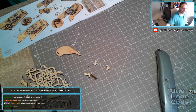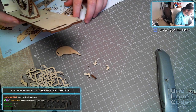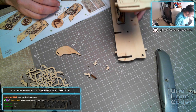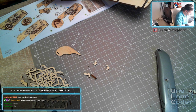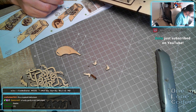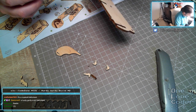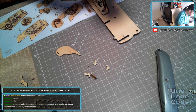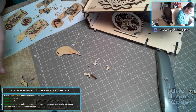What are we making? Yes, as the chat says, it's a hurdy-gurdy. That might not necessarily help many people that ask that question, because I must confess I didn't know what a hurdy-gurdy was straight away. Hurdy-gurdy to me was always a character out of The Muppet Show. And it turns out it's a musical instrument. Things are happening. I'm guessing from some part of Europe. I'm hesitant to say Sweden, but I've got in my head it's some sort of Scandinavian country. It probably isn't. Probably just making that up. It's all lies. Lies and ignorance.